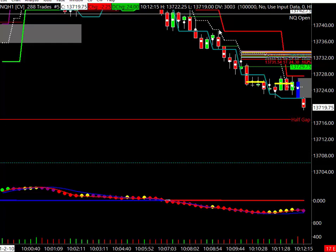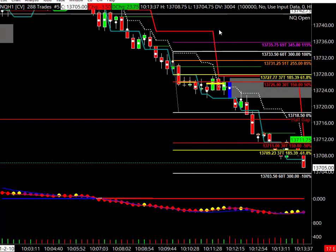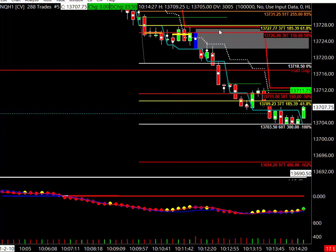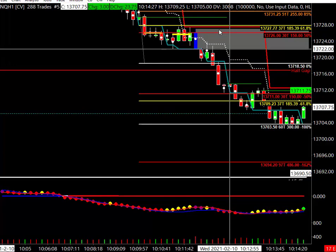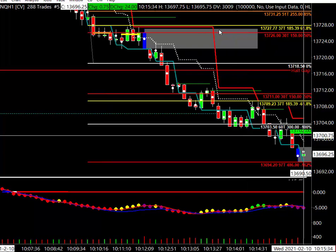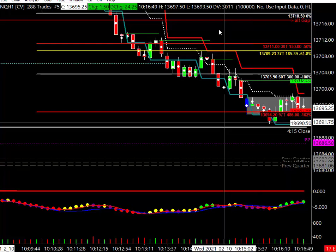I'm going to place my money red right on the two money bars and start trading as she comes out of the box, because I know we're pushing for more than just the half gap. We're trying to get for the full gap now. So we push on through, get through the half gap. We had some unexposed money bars to the left, pushing on down, getting the full move from the up above at 22 down to 03, 04, and getting the full gap here at 10.15.